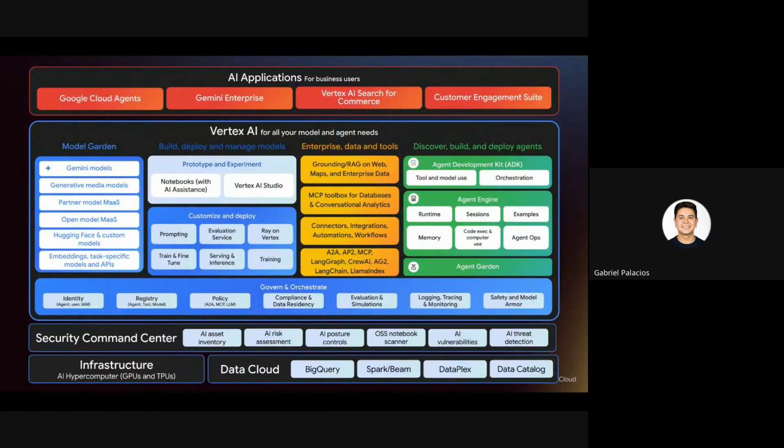And we allow you to select the hypercomputers that you need, like L4 GPUs, A100s, or GB200s, which is the latest GPU as well. You have the flexibility to select the infrastructure to host. And then lastly, we have embedding, task-specific models and APIs. And again, there is so much more to explore, but that will be the focus of today.